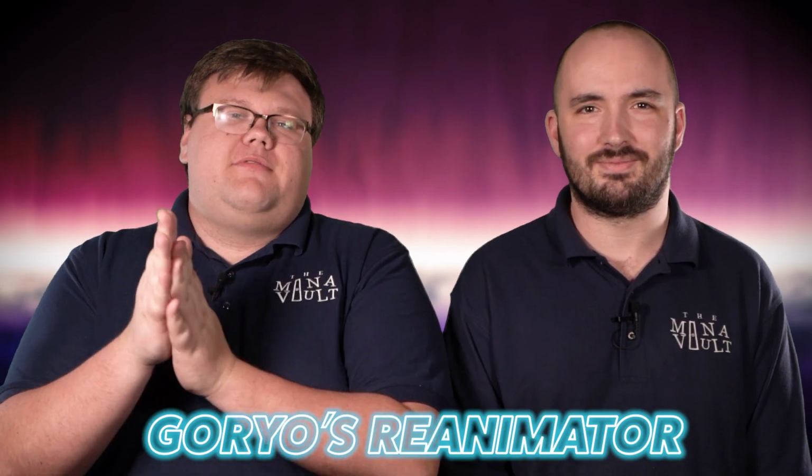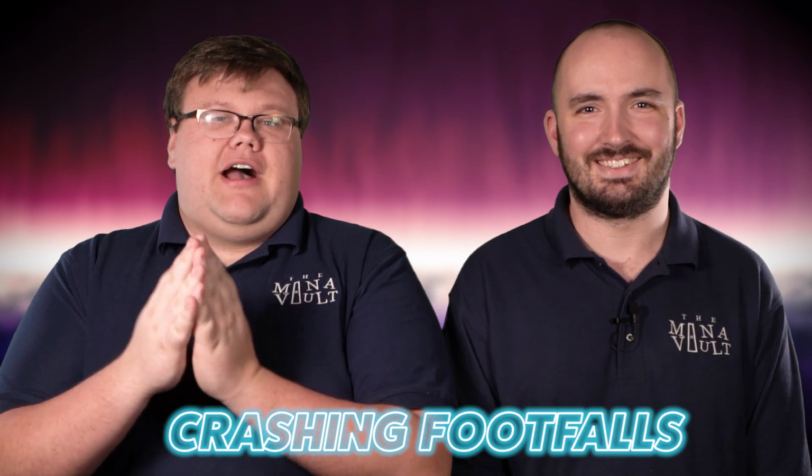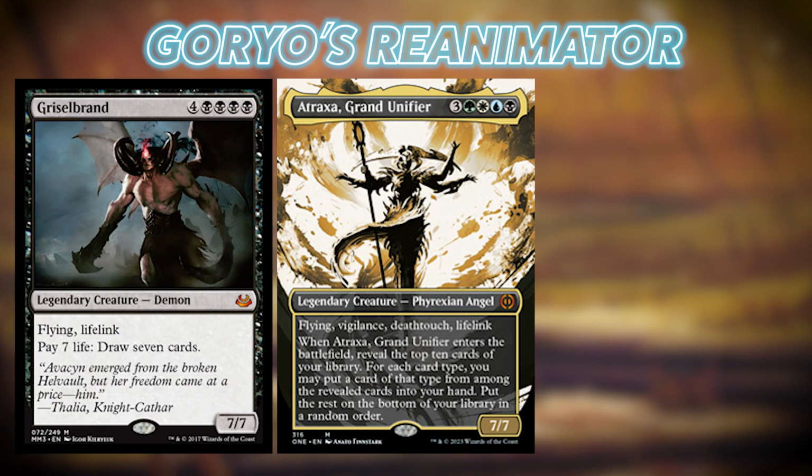We have a new take on Reanimator, something we haven't done on this channel before, and we have a returning deck with Crashing Footfalls. So I'm going to be playing the Reanimator. It's Goryo's Reanimator. Basically we're trying to bring Atraxa, the new Atraxa, into play. Very exciting. Lets you go through the top 10 cards and find a bunch of things. In addition to the Atraxa, we still have Grizzlebrand in the deck.